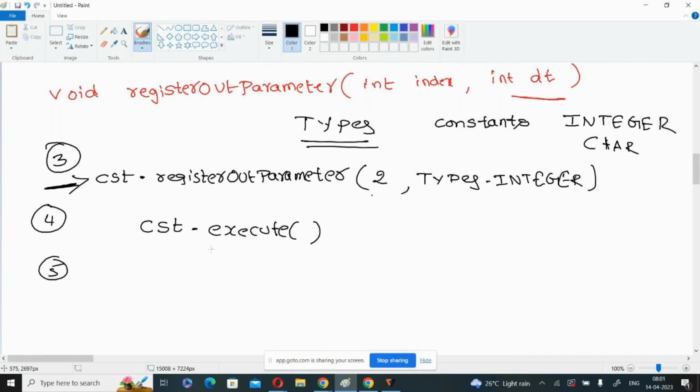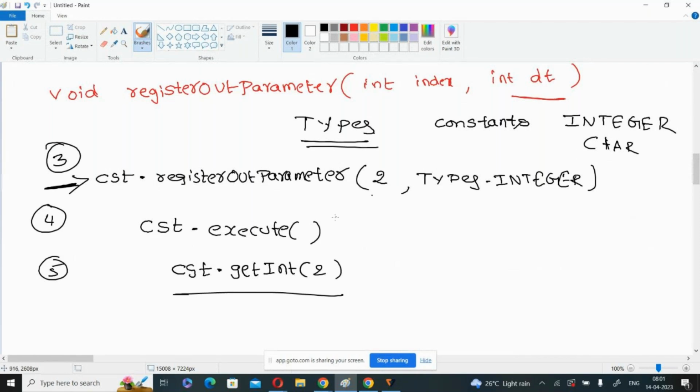Collect the data from the out parameters using the getter method: cst.getInt of 2. Now, what is the meaning? Assume, according to my example, the second question mark is an out parameter. Out parameter means we are getting the value.